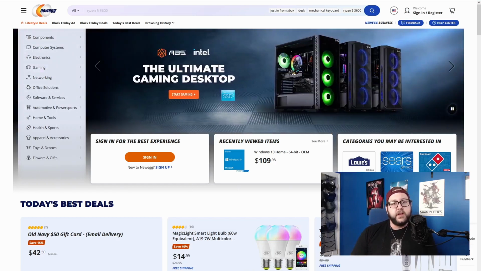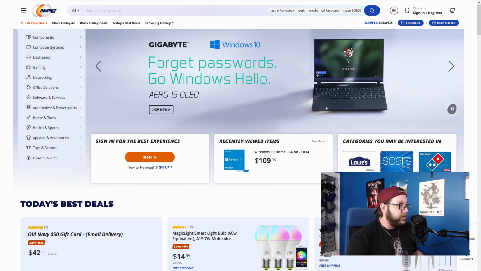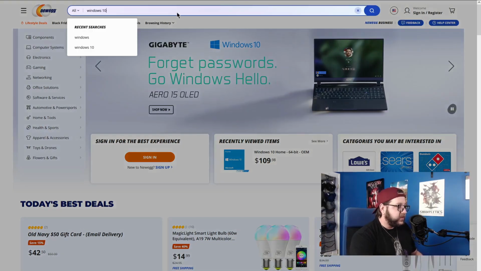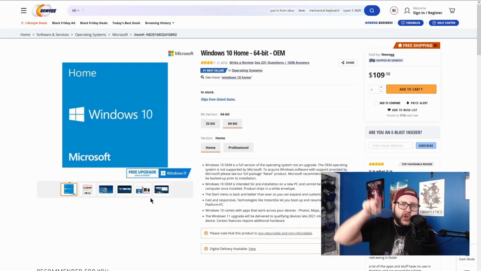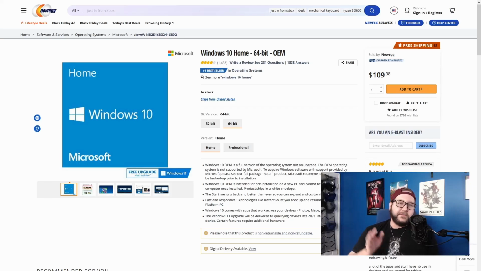those systems. Now, if you're an experienced PC builder, you might be like, oh, I know this one. You just go to Newegg, you type in Windows 10, you hit enter, then you go click on the listing and go buy. No, bad PC builder. Go take a time out in the corner. No, I'm just playing with you.